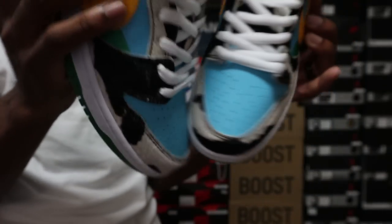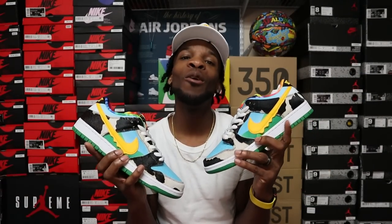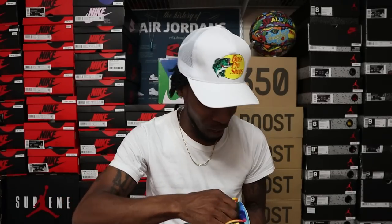So some of y'all might be like, hey, you dropped too much on these shoes, but I'ma say money well spent. I'll drop the bag on it like this anytime if I get what I pay for. And just like Trophy Room ones, I got them on the way, so y'all stay tuned for that. But it better be what I pay for. That's all I ask, you know what I'm saying?